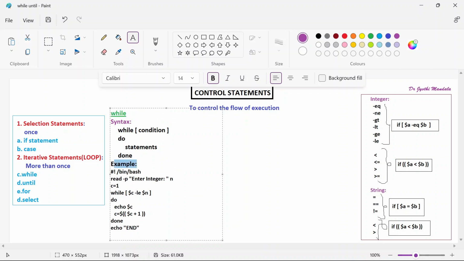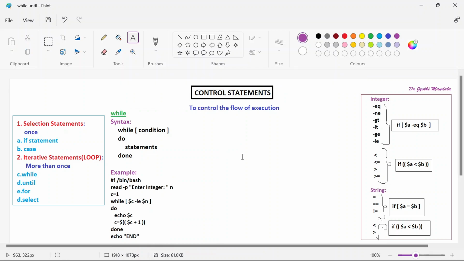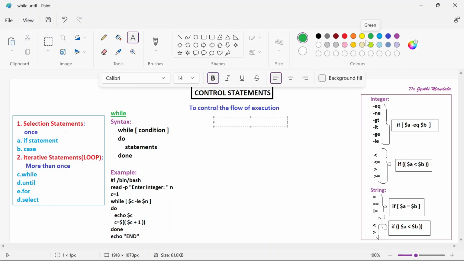Right. So okay, then we'll see the next one, that is until. Now whenever we want to use until, there is a small difference between while and until. Both are used to run your statements more than once, but we'll see what happens in the until. Okay, keep heading all of you: until. This is the new thing. In the other programming languages such a thing, until, is not there, I think. Okay, so until.